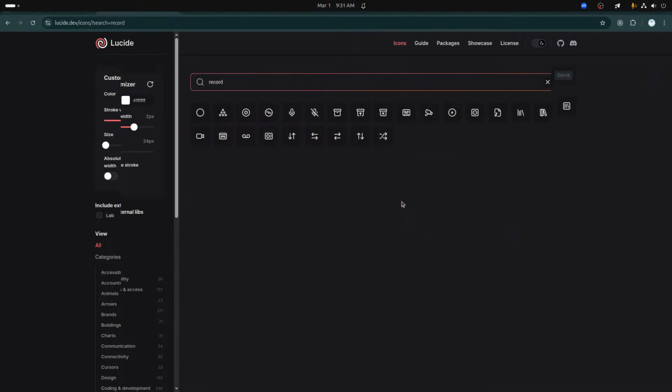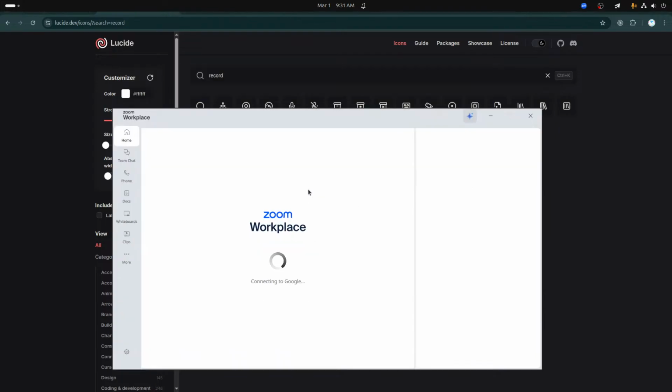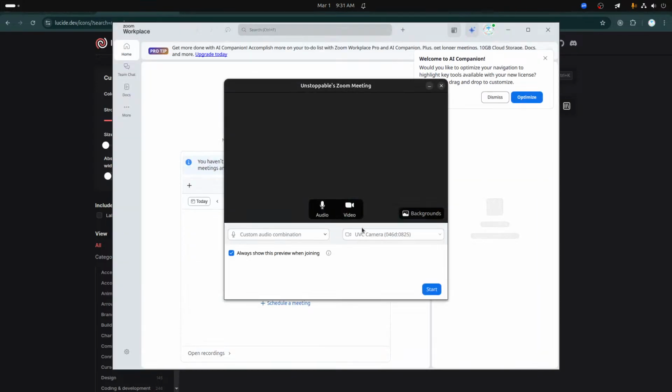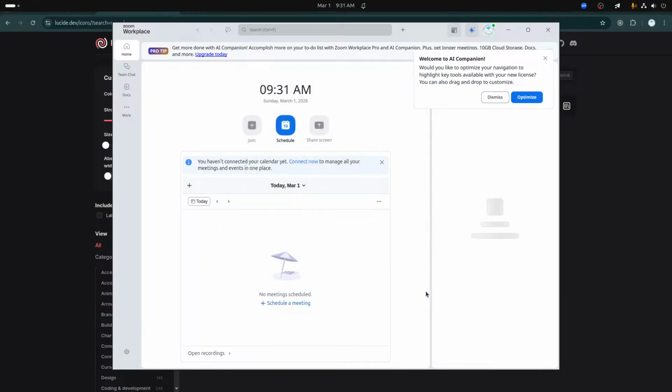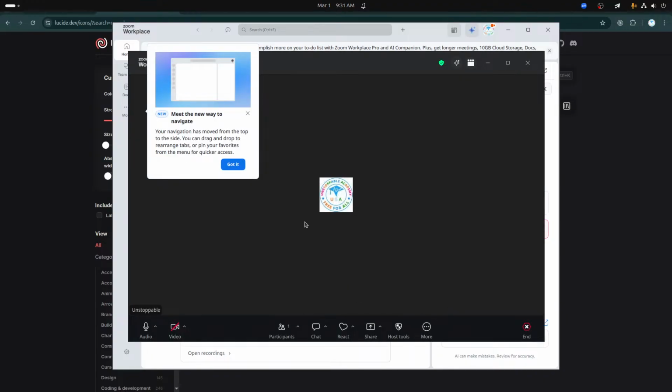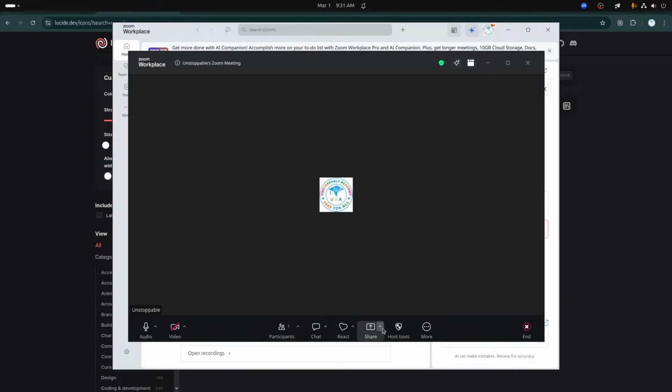If we actually record something in Zoom, I'm not aware of the UI and all, so I'm going to create a new meeting. Whichever way it's implemented on Zoom, I'm just going to go with the same way and try to implement it the same way. So got it. Share, not this one, yeah.